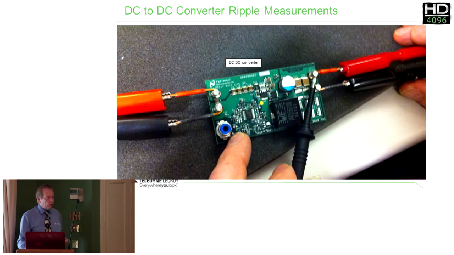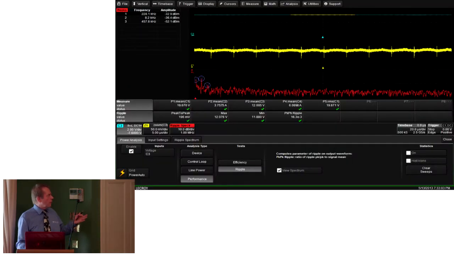So, DC to DC converter ripple. Still focusing on power, the 12-bit allows us to take those ripple measurements. So I've selected ripple at the bottom there. I've got my mean, my peak, my max, my min, and I'm doing a spectrum of that so I can see where that is, and I've got the frequencies and the amplitudes read out at the top. So it's having a high DC offset, but also having the fine granularity to be able to see the noise that's on there, and then you can do these types of measurements. So this sort of thing is really an area where the 12-bit really excels.